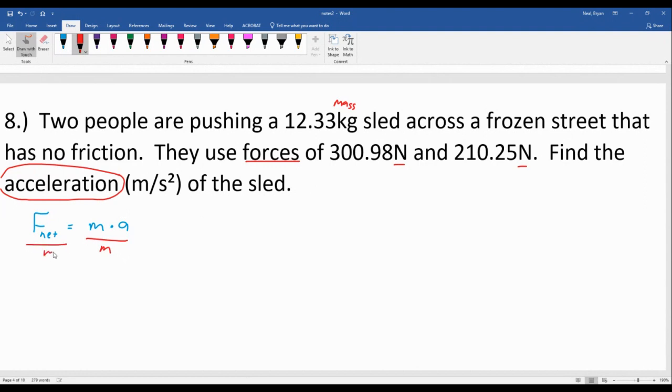We can divide the mass on both sides, and we can find out that acceleration can come from, instead of velocity divided by time, force divided by mass. The net force part here is just specifically to indicate that we have multiple forces that are acting together or against each other in some way, and we've combined those first.